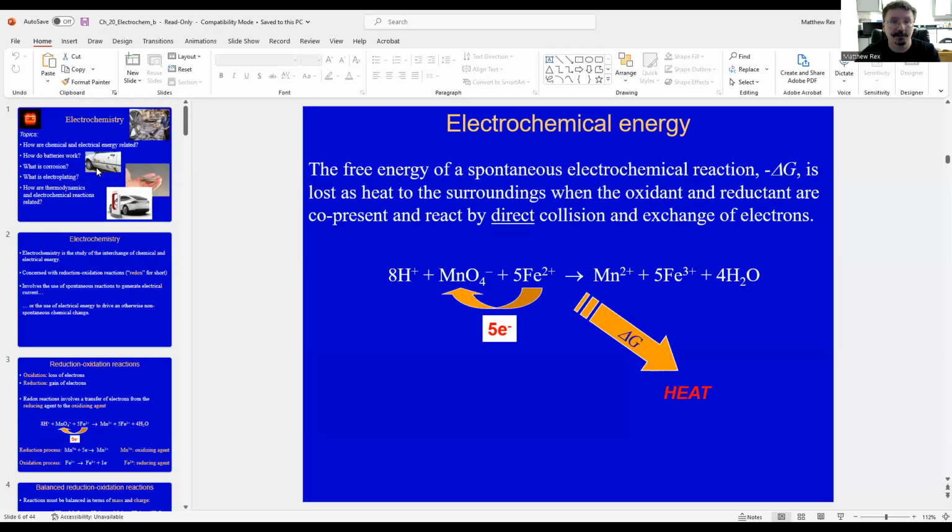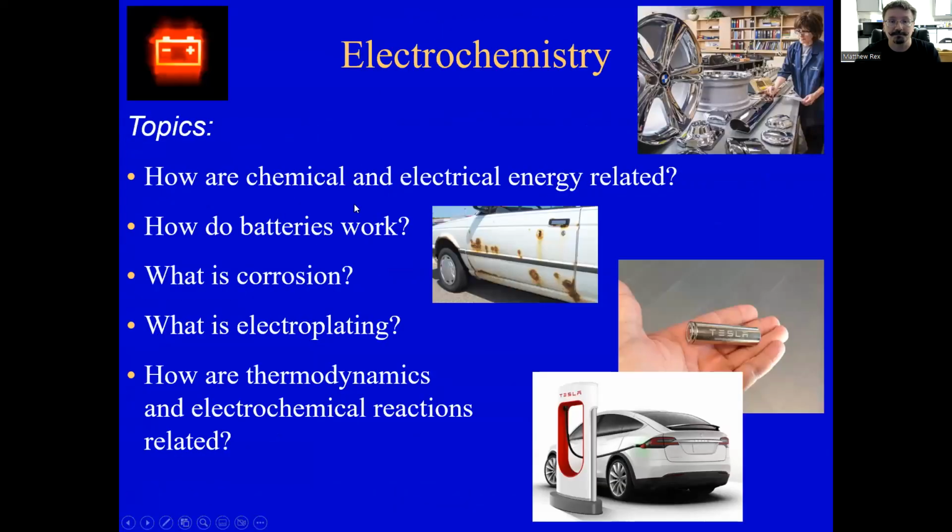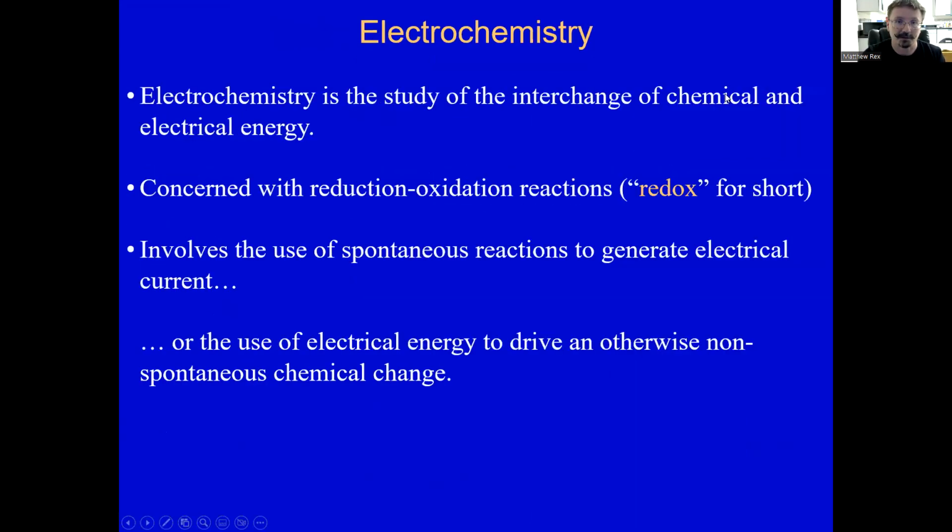So you're starting on electrochemistry. You're going to go over revisiting those redox reactions that you've looked at in previous chapters, at least a little bit in 2045. And you're going to look more specifically at them, focusing on the flow of electrons and how we can use that flow of electrons to do work. How do batteries work? How can we store that energy? How can we use that flow of electrons to move a car, spin a motor, things like that? And electroplating, things like this up here, you can see in the top right.